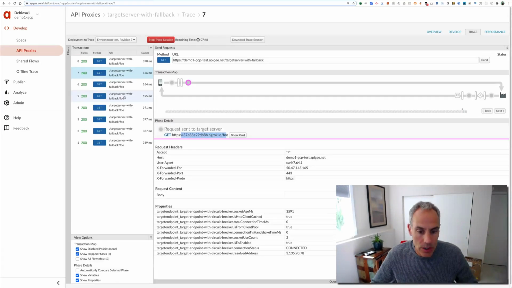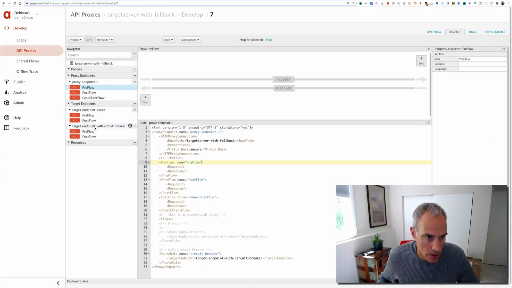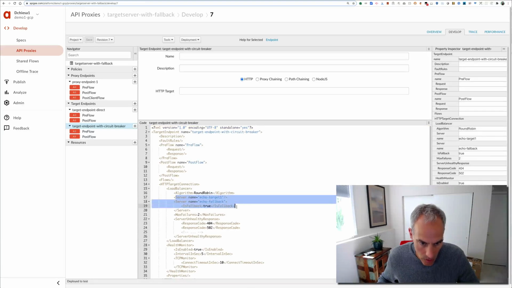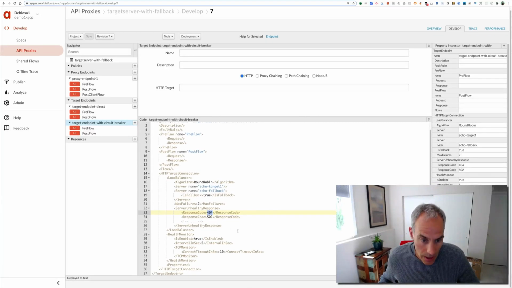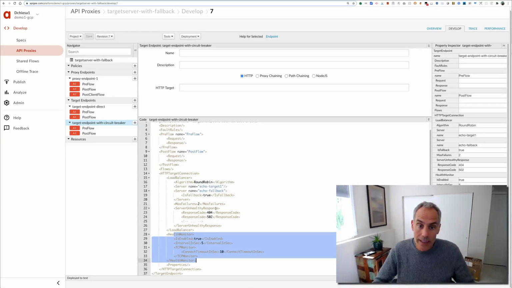So all this detection, the detection of whether the endpoint is up or available or healthy, is done automatically by Apigee by virtue of my configuration here with the target servers and the health monitor, using a 404 response as an indication that the server is unhealthy, and also specifying the health monitor with a TCP connection. Okay, so that's how target servers in Apigee can be used to implement the circuit breaker pattern for upstream systems.